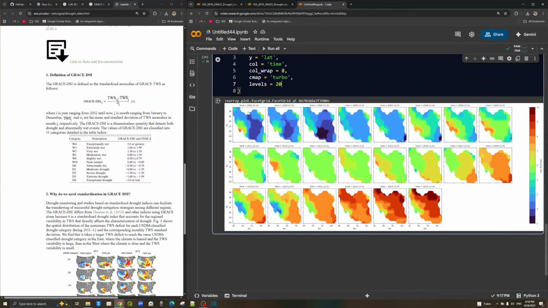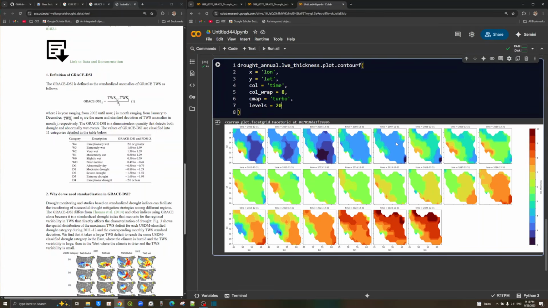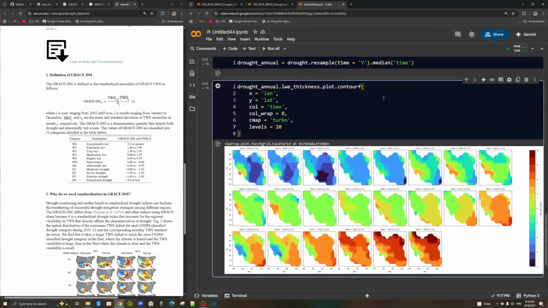And as you can see in the early 2000s, in 2003, 2004 and 2005, about the drought severity index, we can see we had an exceptionally wet or extremely wet situation. But as time goes, you can see the situation changed in this area, and finally we are in a very drought situation or exceptional drought situation in most of the area in the country. So there you can find a lot of information about the data set and the drought monitoring.